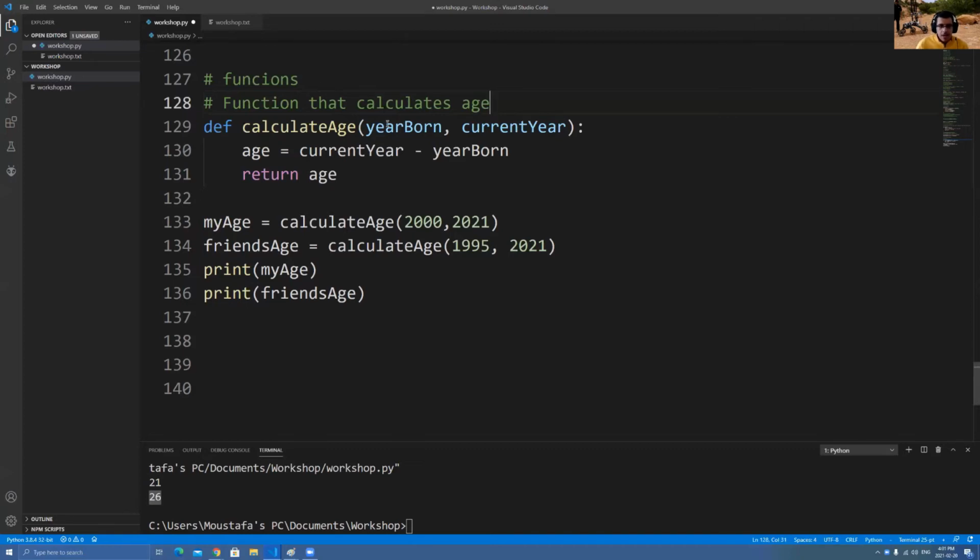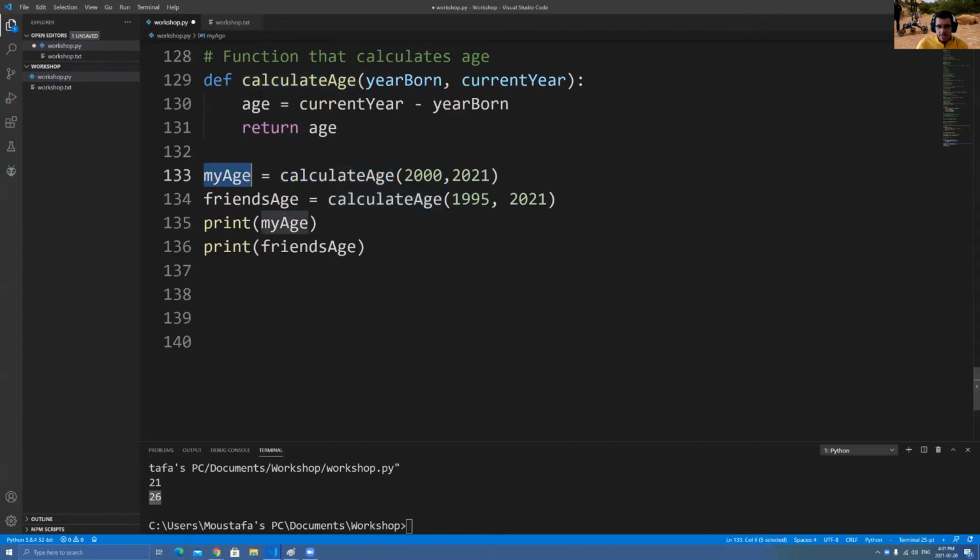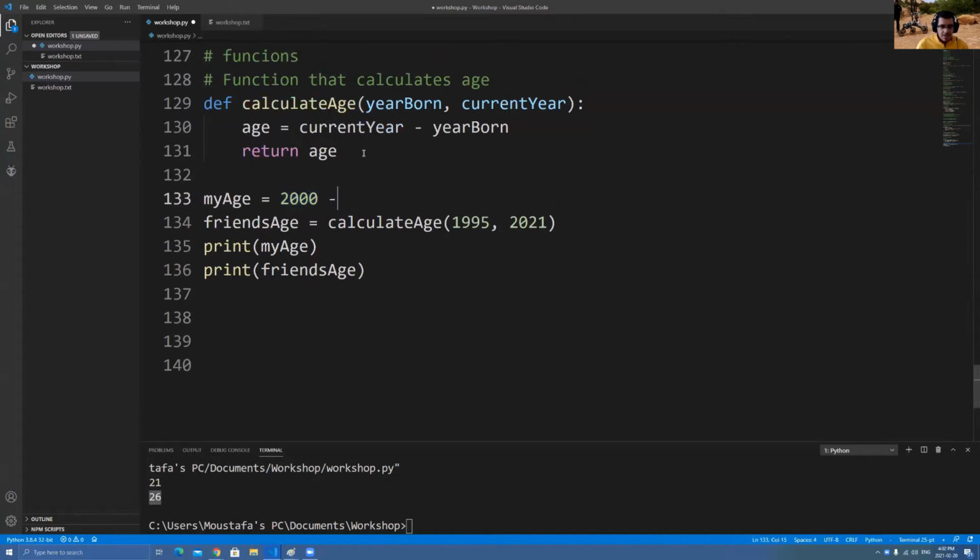Okay. And now, whenever someone reads my code and sees calculate age, they always know that you're calculating the age. This variable is like the age given these two values because they can see that this is a function. If I just put here without any comments or anything, 2000 minus 2021, if you look at it without knowing anything, what is this? You wouldn't know what 2000 minus 2021 is. But because I made it a function, I called it calculate age, and I commented it and everything, now it's much easier for a person to read.